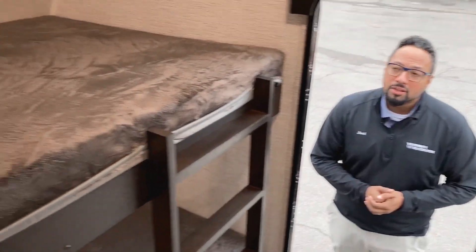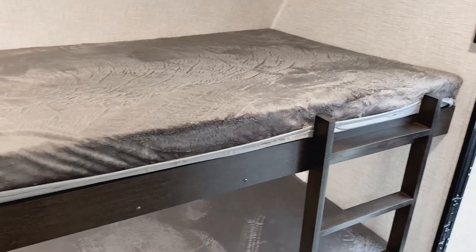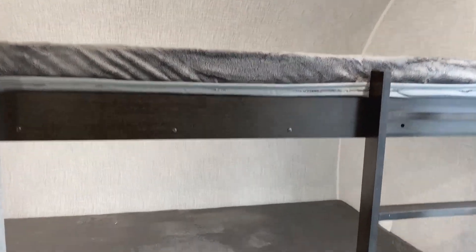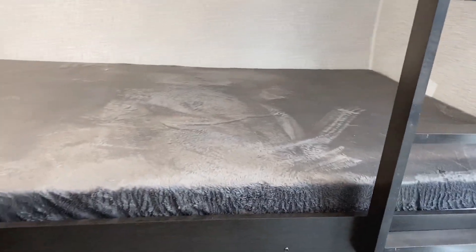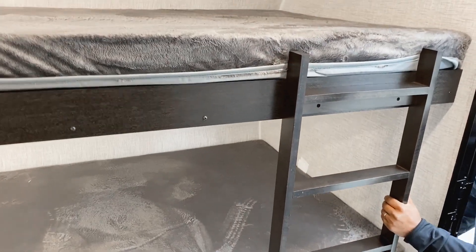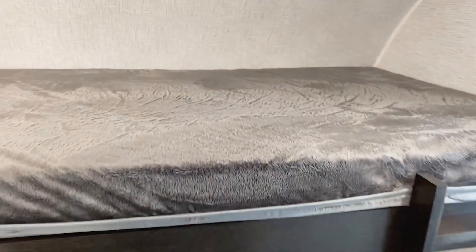Let's check out the inside — most importantly, the front of this Bushwacker Plus, because it has the bunk beds. You have two oversized bunk beds that will sleep one adult per bunk comfortably, and two kids can fit on each bunk as well. There's a built-in ladder for easy access to the upper bunk, and you have a teddy bear mattress, which is going to be super comfortable and enjoyable for your guests to sleep overnight.